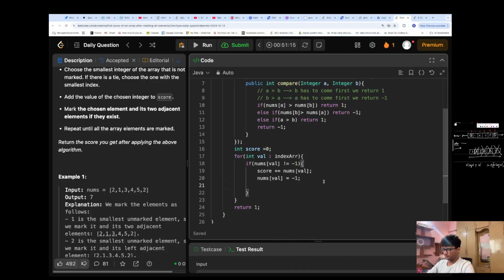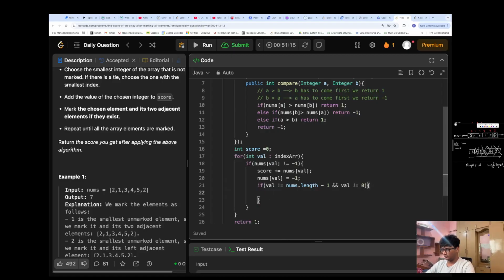So what we're going to do is first look into the happy path. We're going to check if val not equal to nums dot length minus 1 and val not equal to 0.